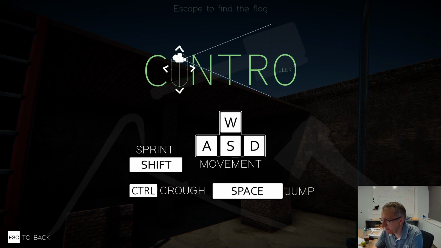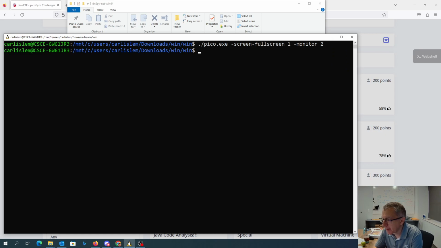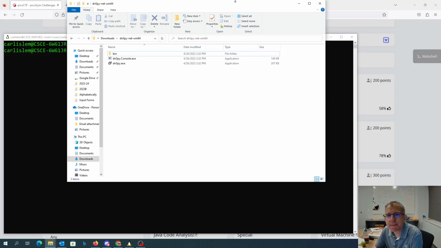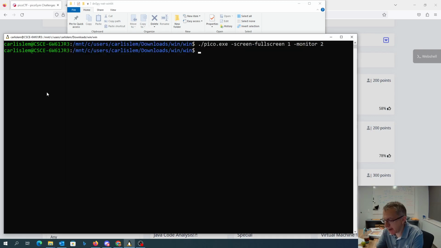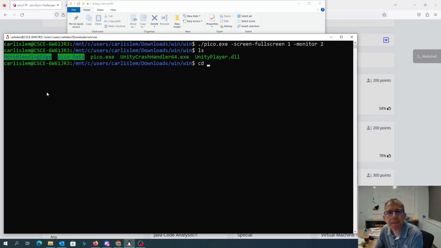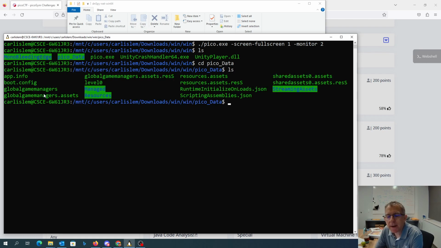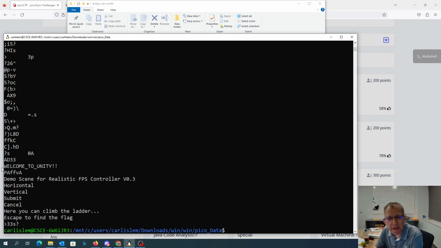All right, let's see here. Close that. And we'll use dnSpy. Actually, before we do that, I'll show you something else here. So we get a lot of information. We can actually do strings on level 0. And if we do that, that's the flag there. It says, welcome to Unity. It's not particularly obvious that that's the flag, but we could have just tried that with strings and gotten the flag. But we're going to go back and cheat at the game a little bit because that's more fun.